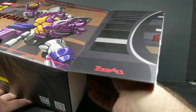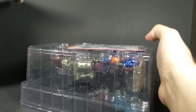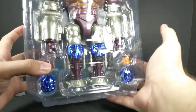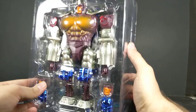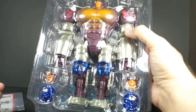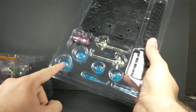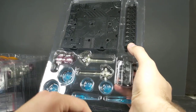Let's go ahead and get this open. It opens up very much like any masterpiece style figure. We get a construction booklet, and there is Skateboard Gorilla — or Transmetal Optimus Primal — in this top clamshell, along with his two alternate faces for robot mode and beast mode. In the second tray, you get the stand as well as blast effects, his maces, and his blaster, which already has batteries installed.